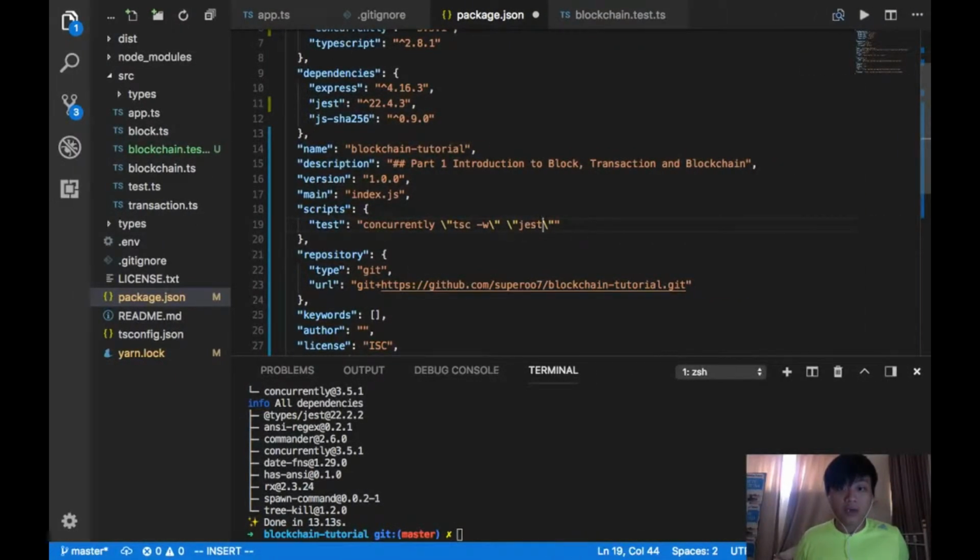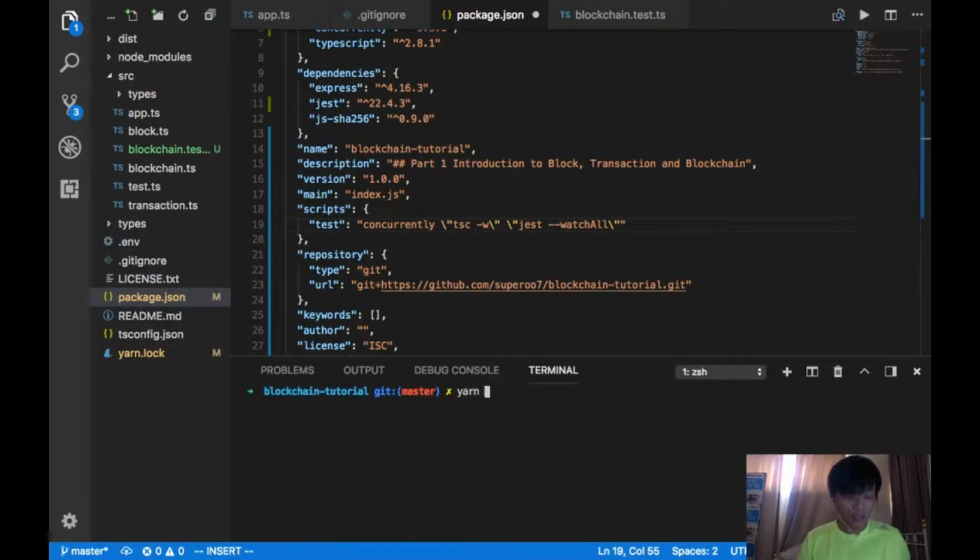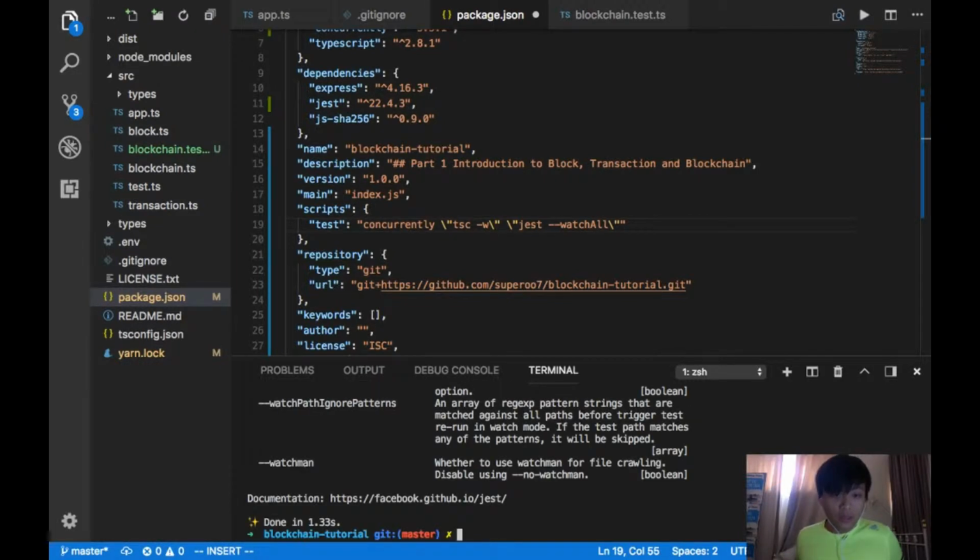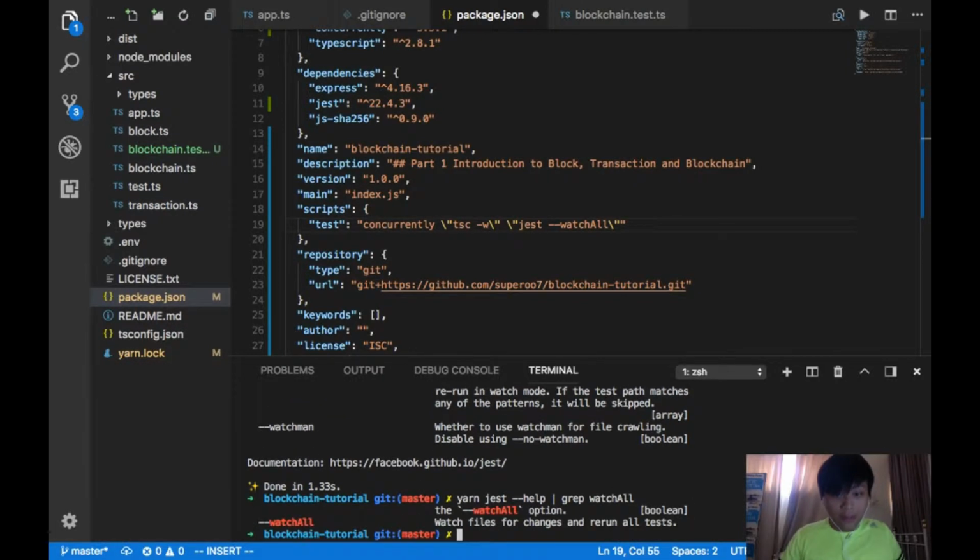Basically how it looks is --watchAll. You can double check the syntax with yarn jest --help. Then just grab watchAll. Watch all is: watch files for changes and rerun all tests. So we have this concurrent test set up.